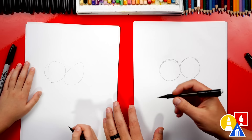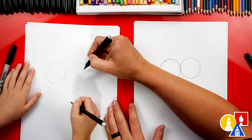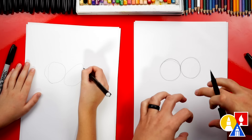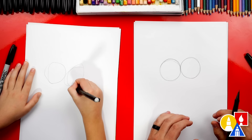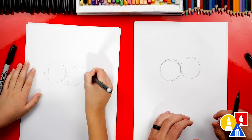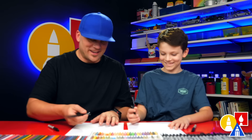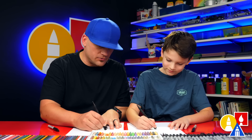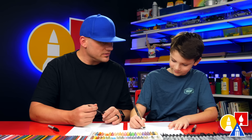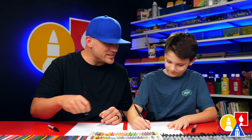I love practicing. See how it's got a little point up here? So now you could draw it again and see if you could make it look a little bit more round. That's some good practicing. Good job, Os. Now we're going to switch to our eraser and we can erase the extra lines if we want. I like using pencils — it does let you erase and practice, but I also like using markers so we don't do a lot of erasing.